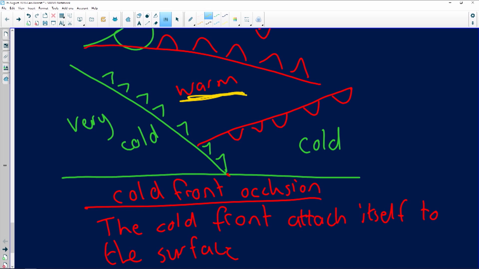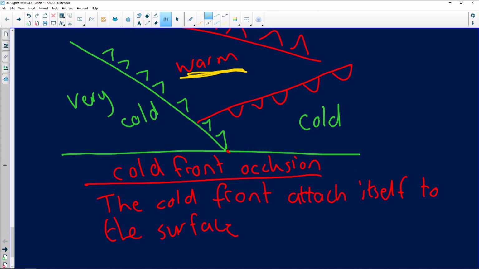It's up. Okay. Now, the air behind the cold front is colder than the air in front of the warm front. So basically what happens, think of this scenario. When you jump into the swimming pool, where do you find the coldest water? To the surface. Okay. Now, if I can just use the explanation over here.